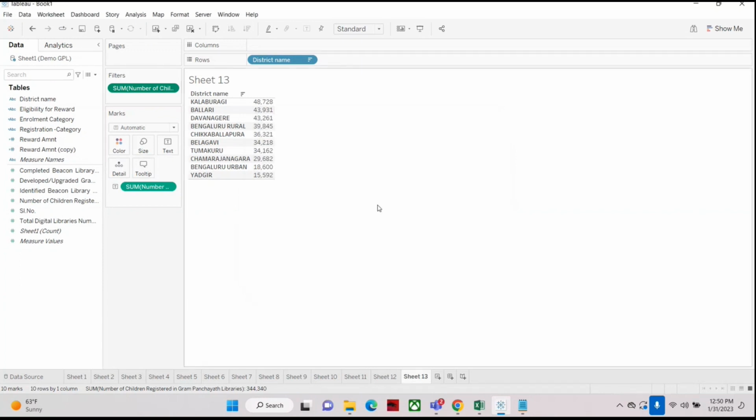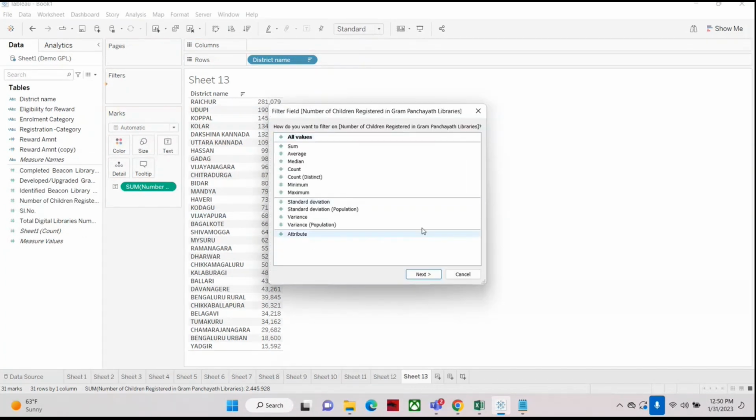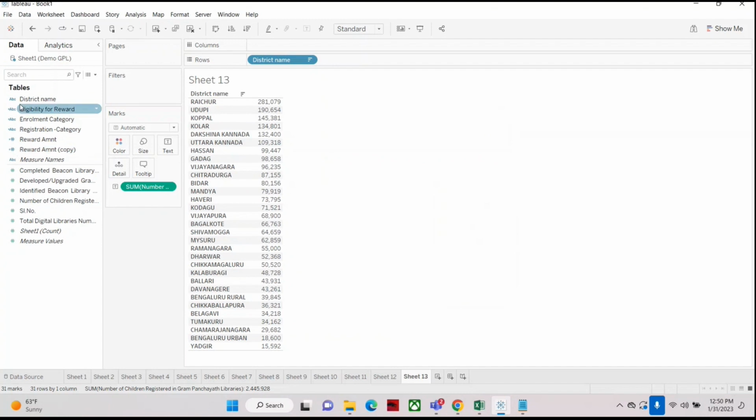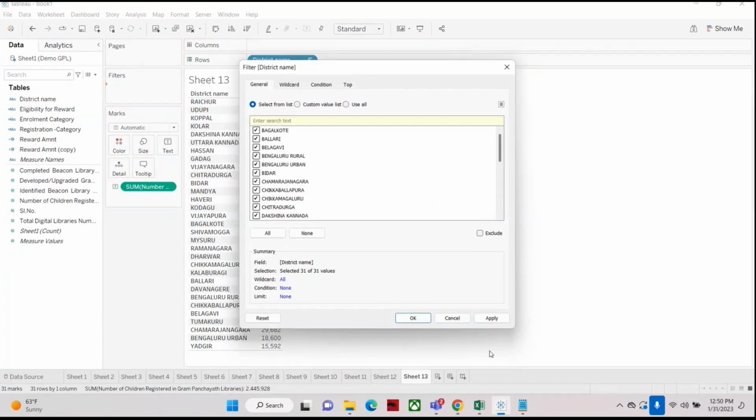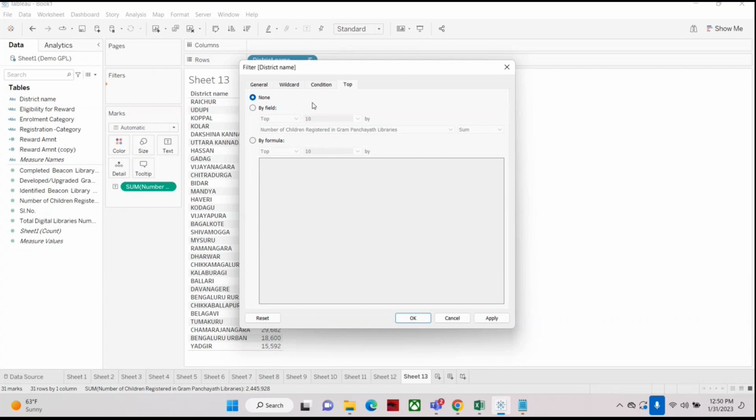Okay. Now one more important thing. See, this is a numerical value. If we take this value in the filter and select sum, then this type of box will come containing a range of values, at least, at most. But when we take this text value here, see, this box will come, which we want to keep or not, or wildcard, or condition, or top or bottom.